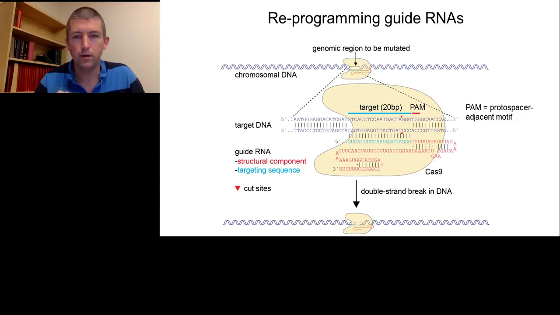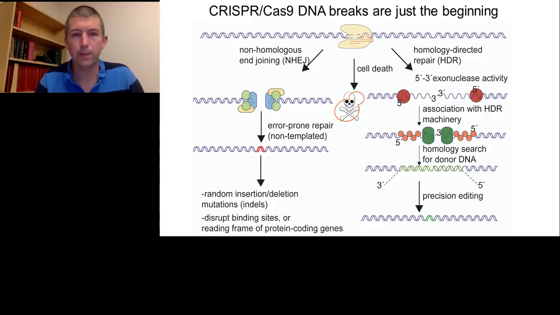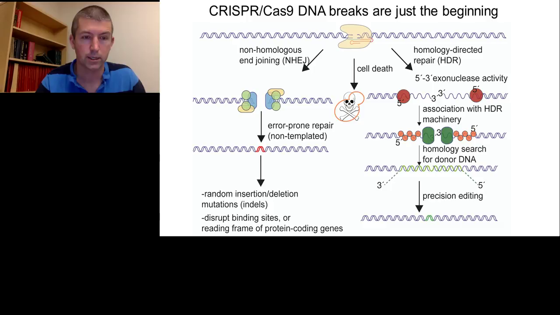The Cas9 guide RNA complex simply cuts the genome at a site and creates a double strand break. What's really important in the context of gene editing is what happens after. There are three main possible outcomes: first, non-homologous end joining (NHEJ), where a complex of proteins recognizes the broken ends and puts the pieces back together. Occasionally an error is made — typically an insertion or deletion of a few nucleotides — rendering the target DNA resistant to further cutting. This is mainly used to disrupt sequences, in particular open reading frames.